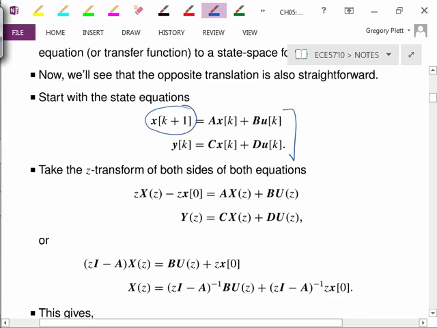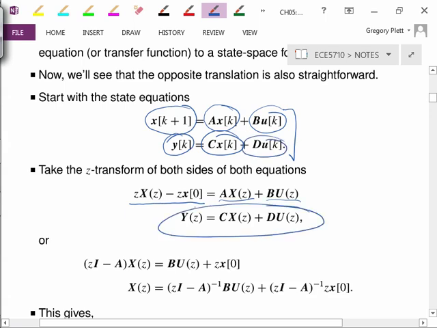Here I have x of k plus 1, and by our z transform theorems, we know that's equal to z times x of z minus z times x of 0, being the time domain initial value of this state. And then we take the transform of that, and I simply get A times x of z plus B times u of z. On the opposite equation, y of z equals C times x of z plus D times u of z. So the only place where there's dynamics is on the left-hand side, and that gives us this result by one of the z-transform theorems of a time advance.